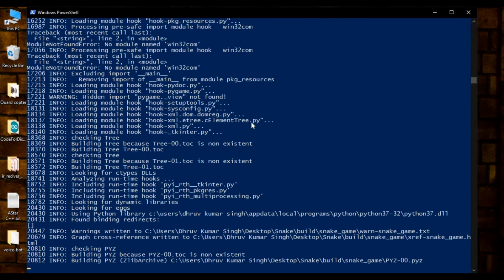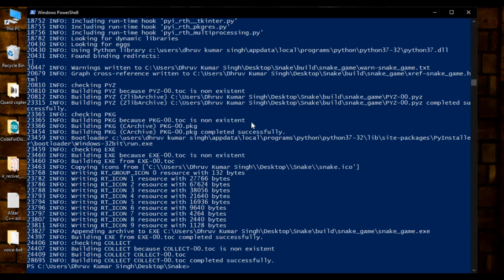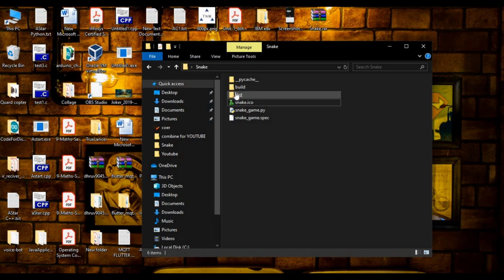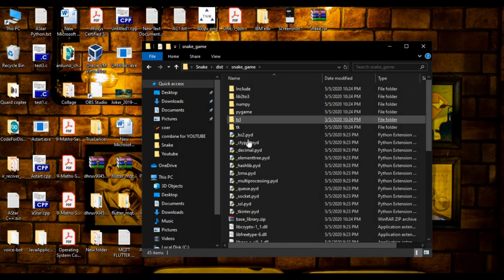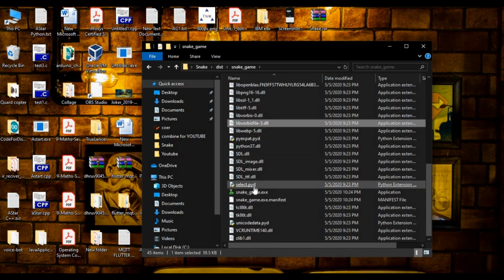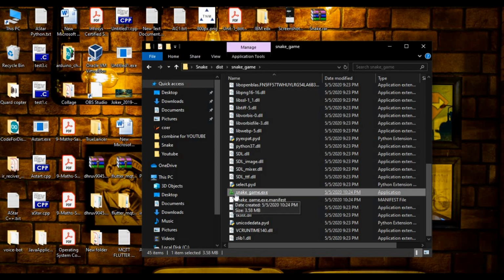Now here -i is used for the icons. You can see the icon here.